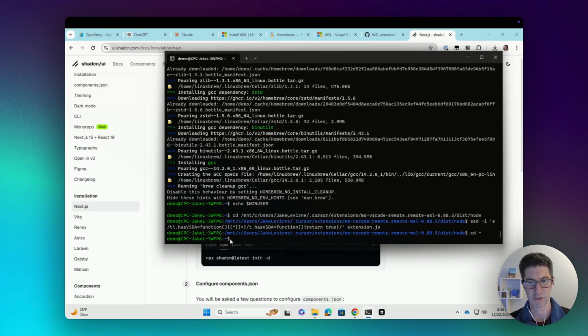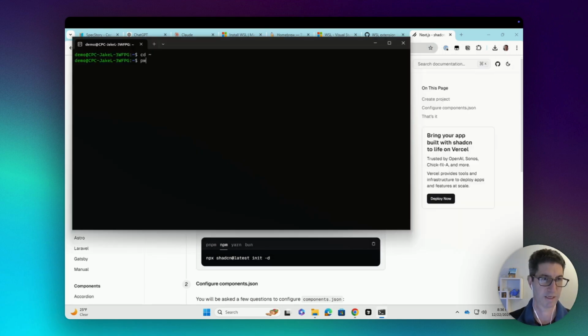Because we have two operating systems, there's actually two home directories, the one for Ubuntu Linux and the one for Windows. If we type pwd, print the working directory, it's /home/demo. For me. For you, it'll be /home/ your Ubuntu username that you created. And this is what we're going to work out of.